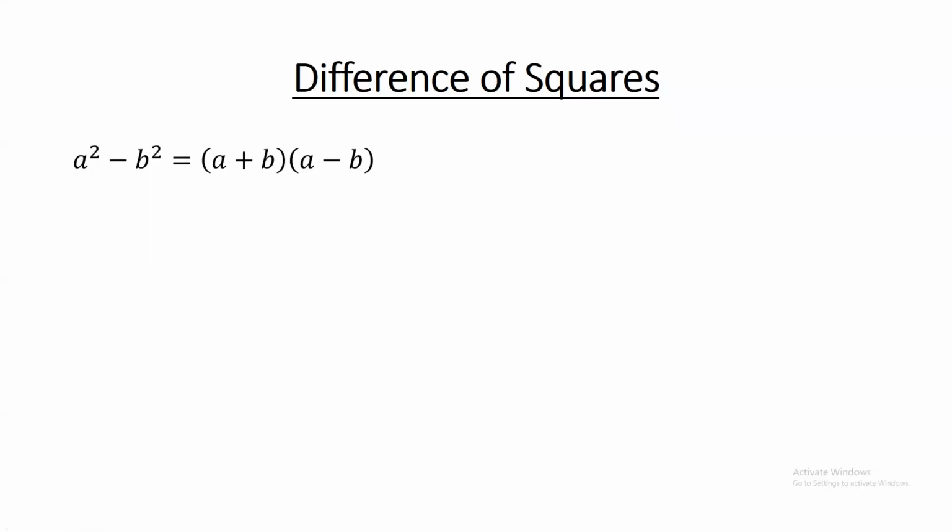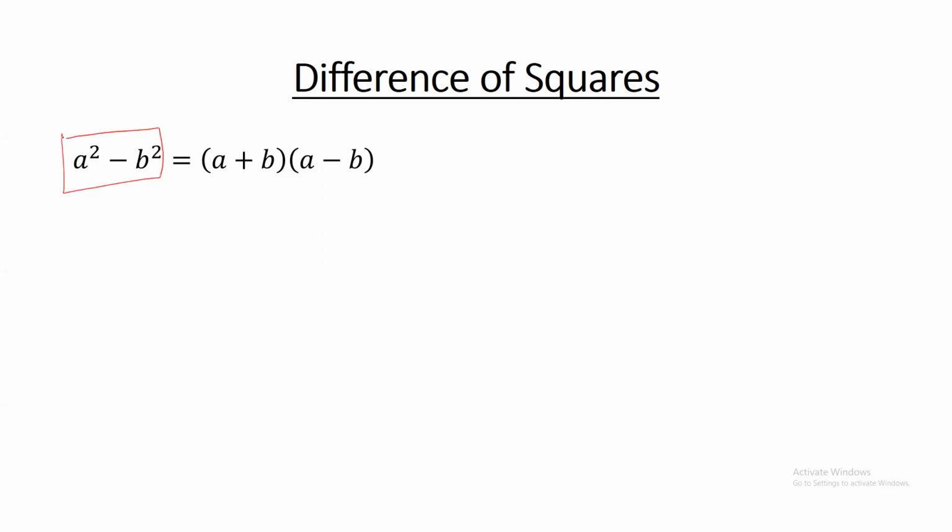One last method that we're going to discuss for this assignment is by using one of the special products that we learned about in multiplication of polynomials, and that is the difference of squares. So remember that (a + b)(a - b) = a² - b². This is one of the special product formulas that I asked you to remember from last assignment, and we're now going to make use of it.